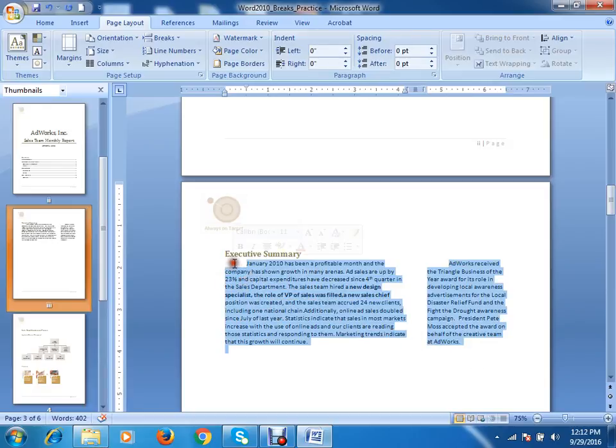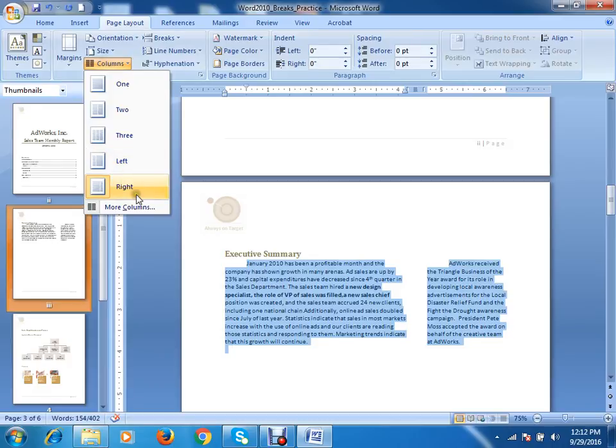If you want different column widths, you can choose between these two options, left or right. Or if you want uniform column width, then you can choose between these numbers.